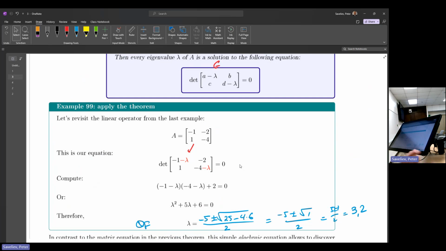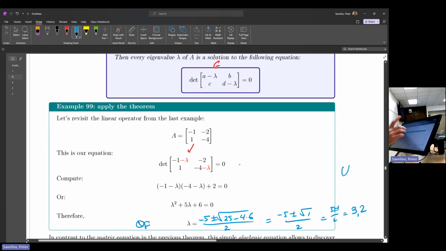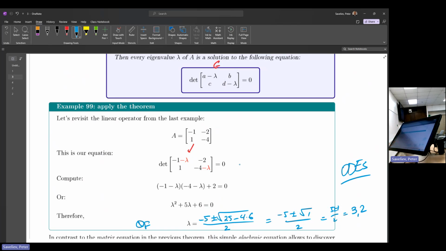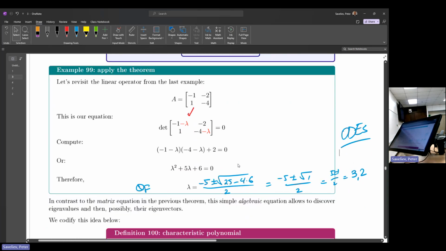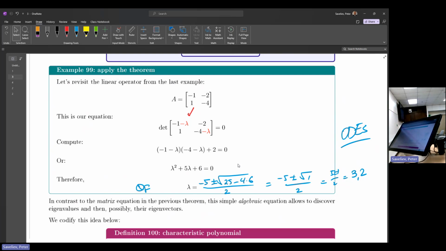To be clear, we do not have the eigenvectors, but nonetheless, having eigenvalues is still helpful, especially if it was ODEs. Remember, we know that positive eigenvalues give me exponential growth. Negative give me exponential decay. So just having the eigenvalues is already helpful, even though we don't know those special directions. But we do know there will be decay.